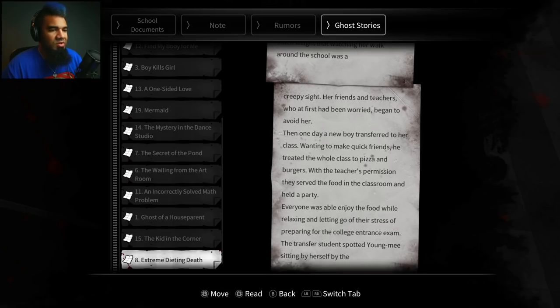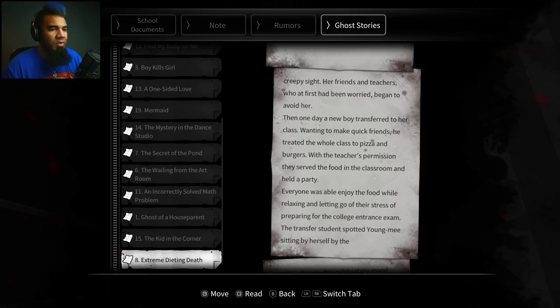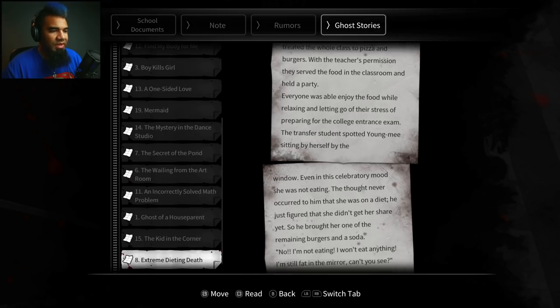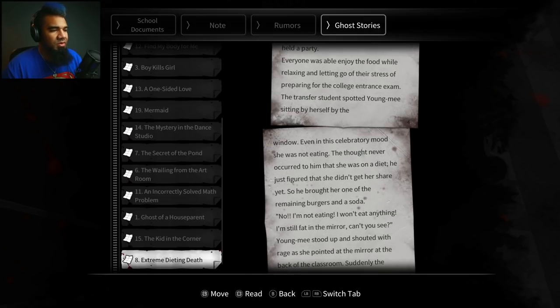Then one day, a new boy transferred to her class. Wanting to make quick friends, he treated the whole class to pizza and burgers. With the teacher's permission, they served the food in the classroom and held a party. Everyone was able to enjoy the food while relaxing and letting go of their stress of preparing for college entrance exams. The transfer student spotted young Mi sitting by herself in the window. Even in this celebratory mood, she was not eating. The thought never occurred to him that she was on a diet. He just figured that she didn't get her share yet.